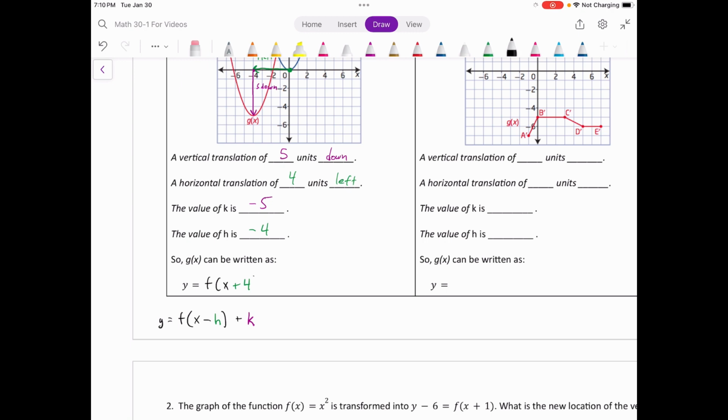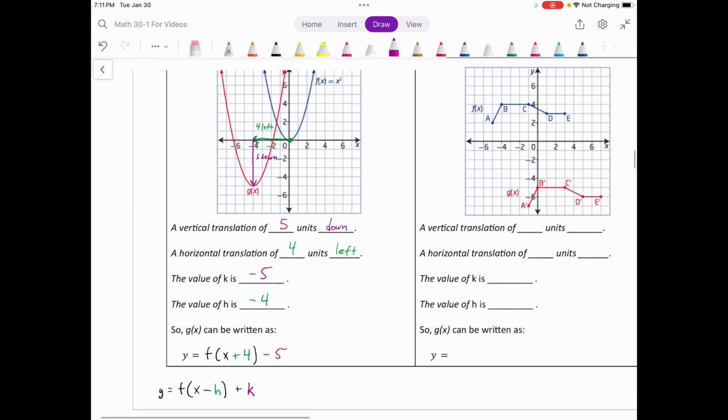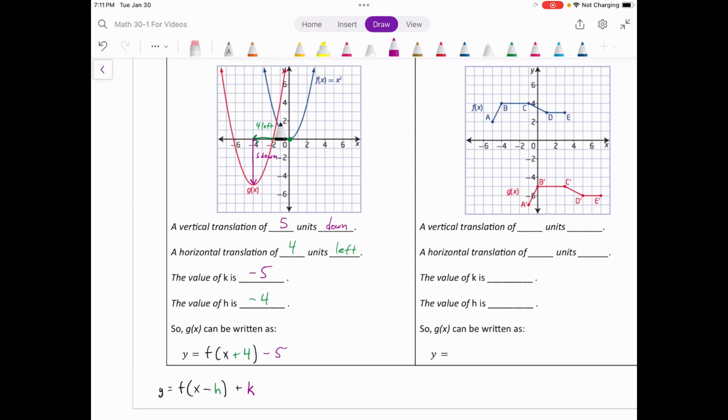Okay? And then add k to that. Well, k is -5. So if I add -5, that's going to subtract 5 here, right? And notice how powerful this is, because this is not the full proper equation. You couldn't graph this, right? We know this is a parabola. It's going to have some equation like y equals x plus 4 squared minus 5, right? But what it's saying is it's a description in terms of the original function f of x. It still relies on saying it's like f of x, but translated 4 units left and 5 units down. That's why this f is still here.